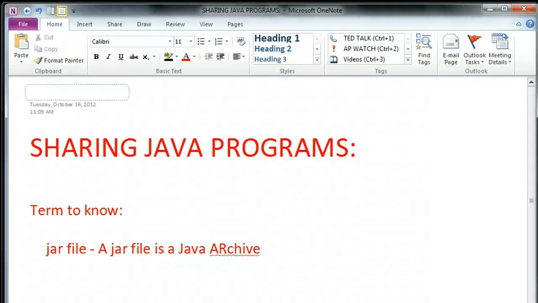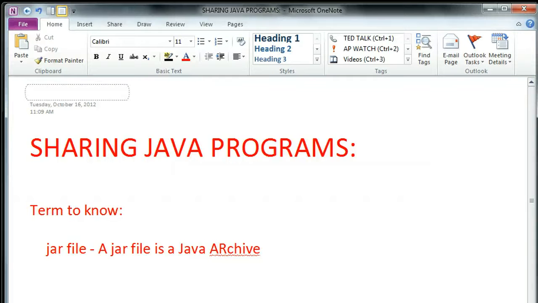Hello, by this point you've probably written a couple programs and want to share them with your friends and family, or you want to be able to use your program. And you've probably come to the realization that it's a little annoying that every time you have to open Eclipse or whatever IDE and load the program and execute it. So we're going to look in this video at how to share programs with people.